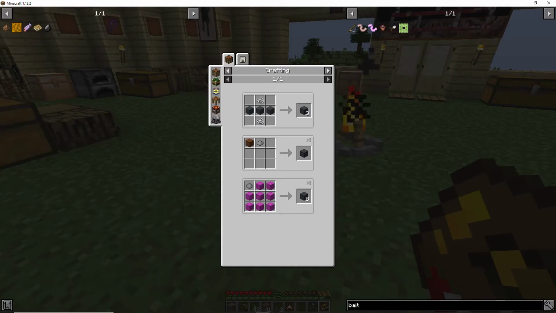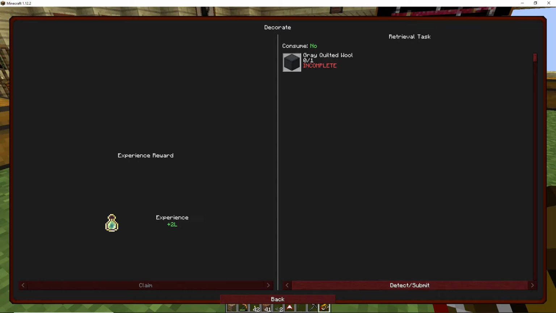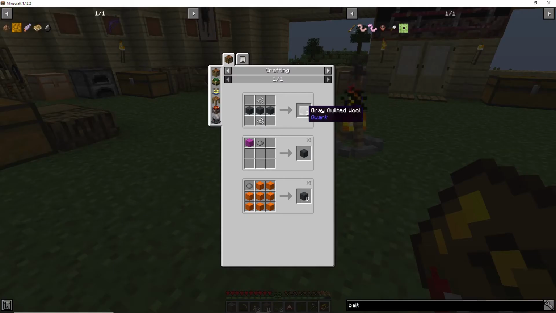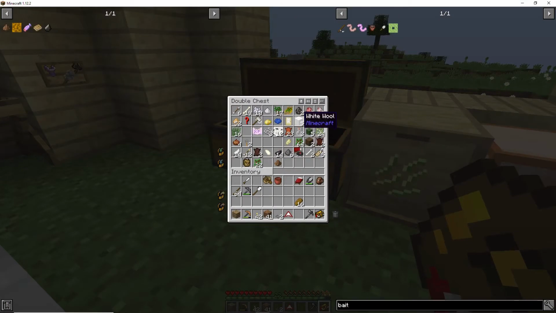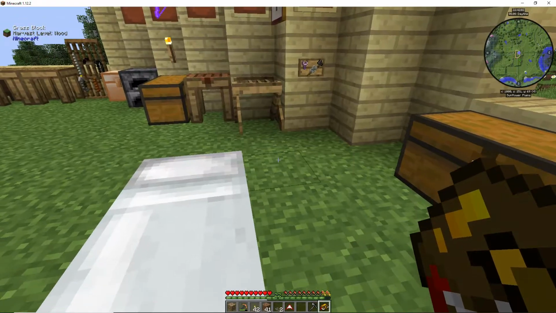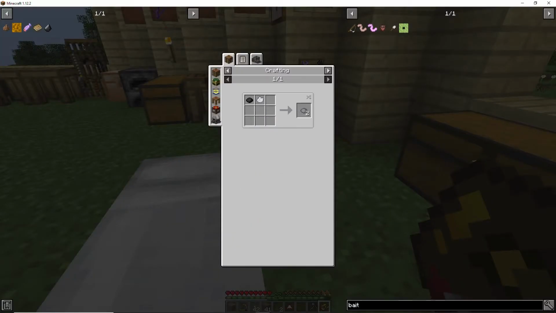Gray quilted wool? What? Wool with string. Okay, does it have to be gray? I guess it does. Okay, let's see what wool we have. We have white wool. Can we do gray dye? How do we do that? Let's see here. Gray dye. That's black and white.